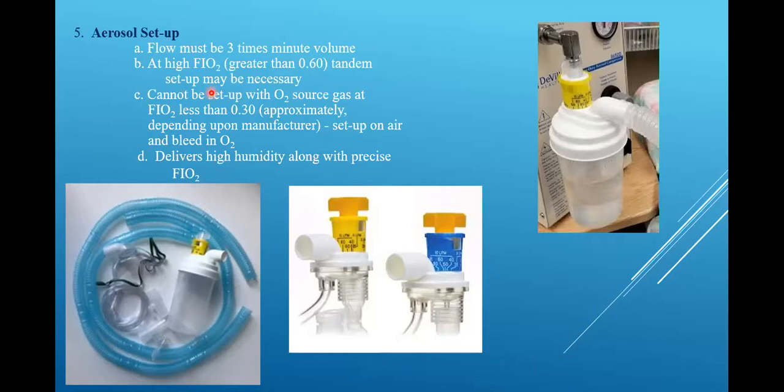Then what we do is a tandem. Tandem means 2, right? So we would have 2 flow meters up there. We have one hooked up going to the patient, then we have another line from the other one going into that one as well. There's a certain one called a Misty Ox. I don't have one on me now, but it hooks up to your bottle of water, and it goes to the oxygen flow meter. You turn the oxygen flow meter all the way up. And then it has a little side port that a small bore tubing will hook up to another oxygen flow meter, and crank that one up. So now you've got double flow meters going to that one bottle. That's called a tandem.